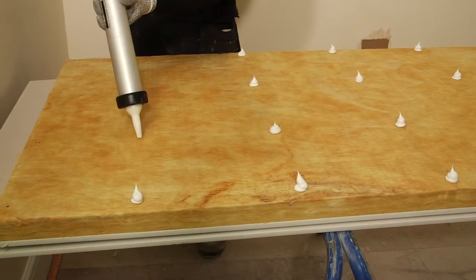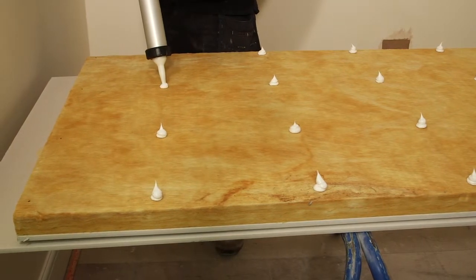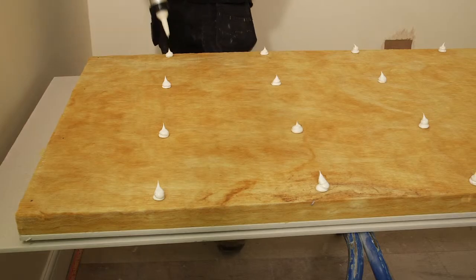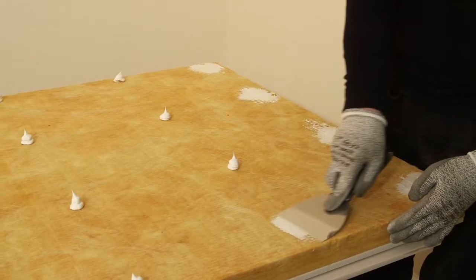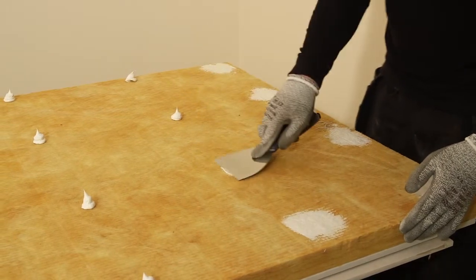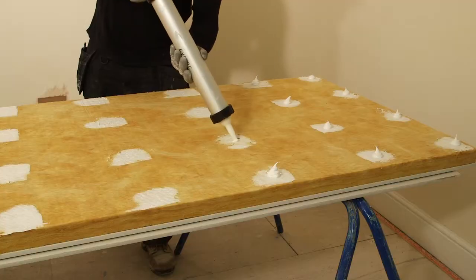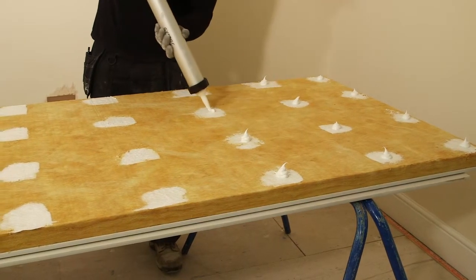Apply blobs of Gyprock sealant in four vertical rows at 300 mm centers to the back of the board, and firmly flatten each blob of Gyprock sealant using a taping knife to prime the surface of the insulating backing. Gun apply a further blob of Gyprock sealant over each primed area.